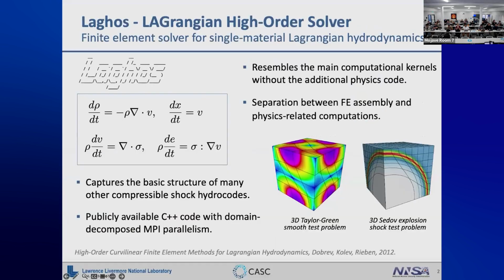So the first one is Lagos. That was mentioned already several times. Lagos is a shock hydro mini-app using Modular Finite Elements to solve all the equations in Lagrangian frame. You see the mesh moves. The main idea is that Lagos has been around for a while. It has been used to do accurate, robust simulations of shock hydro, and also for performance purposes, it has been one of the procurement mini-apps for El Capitan. It has been used in the ECP project for benchmarking. You saw some of the previous talks and so on.